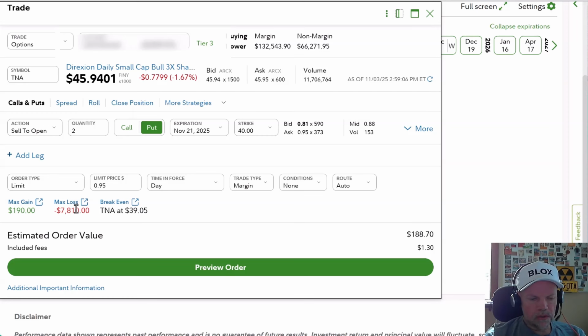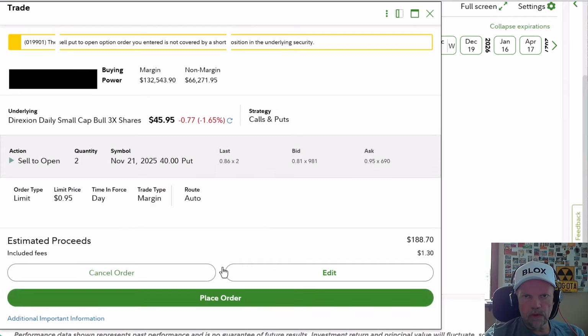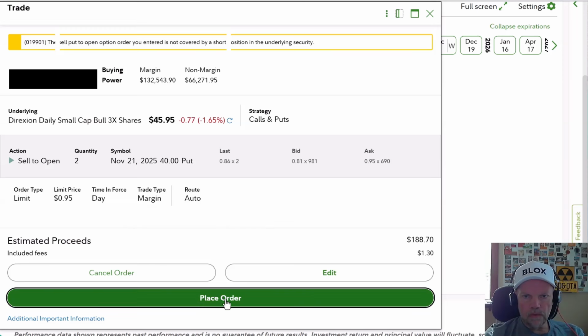As long as this number pops up, your gain, that's what you want. It says maximum loss. That's if the price of this goes to zero. That means every stock in the Russell 2000 went to zero. So anyhow, this looks good. Sell to open cash secured put, November 21st. This is what I'm paying. It says margin here. In this account I actually have margin available, but there's cash in there to cover this. Then we'll do a preview and make sure everything's fine, and we'll do place order.